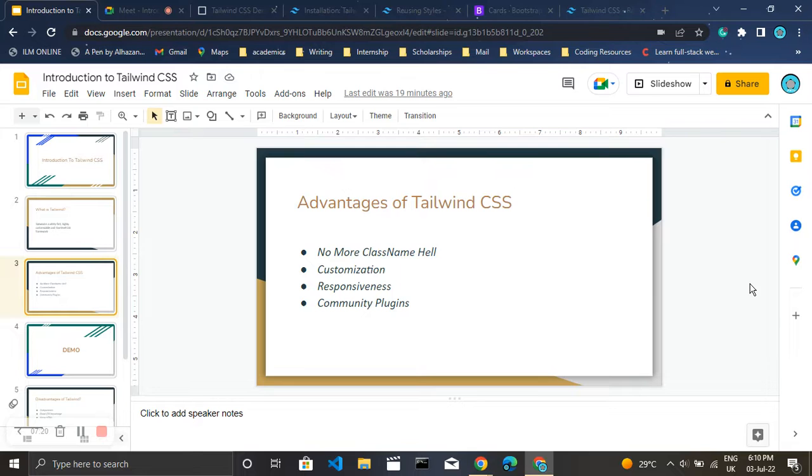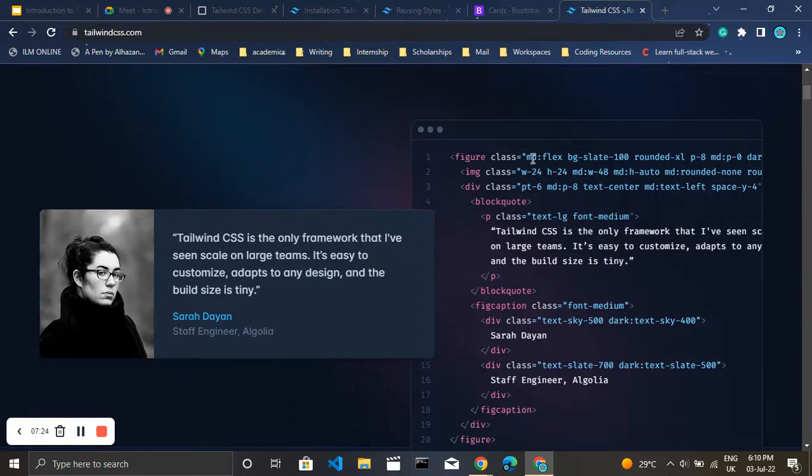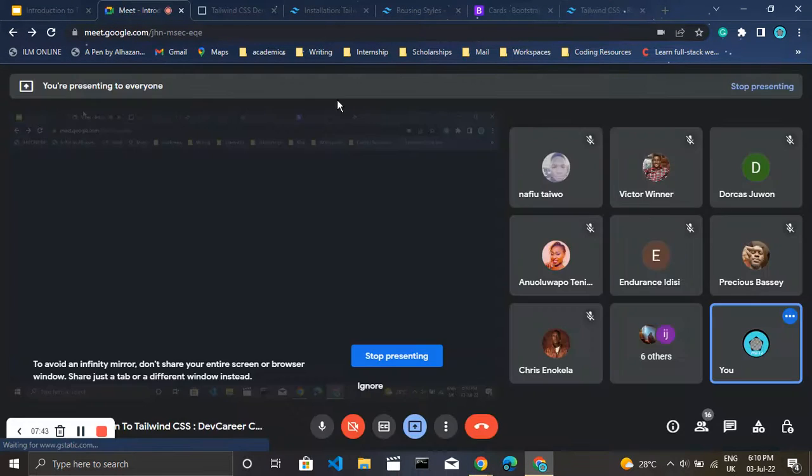The issue of class names is a bottleneck, but with Tailwind, we don't have to worry about that because we use a utility-first structure where we just state the class and it will style the element by putting in the style of the element. So by the properties we are stating, just by reading these properties, we know what each of these means.